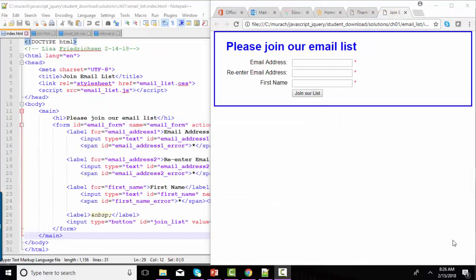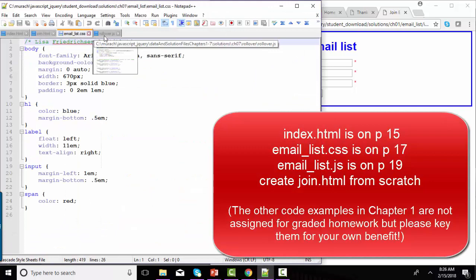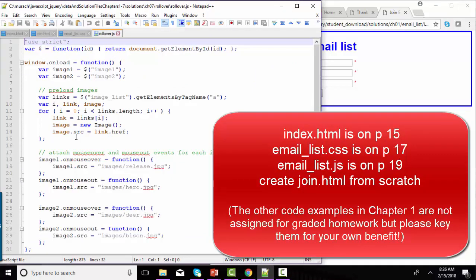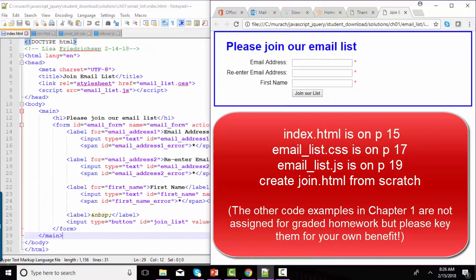Now, chapter 1 starts off with a bang and gives you a pretty meaty JavaScript example right off the bat. Your assignment for chapter 1 will be to read chapter 1 and key the exercise. The exercise consists of 4 different files, 2 HTML files, a CSS file, and a JavaScript file. All the code is given to you in the book. And here is the resulting exercise.